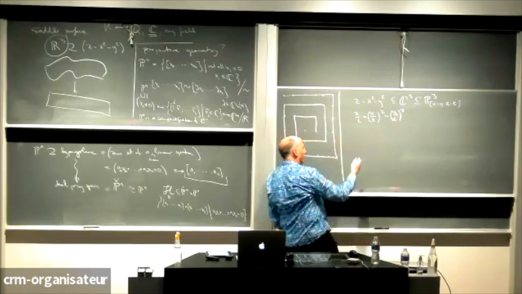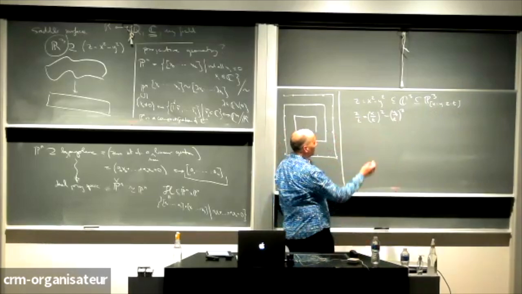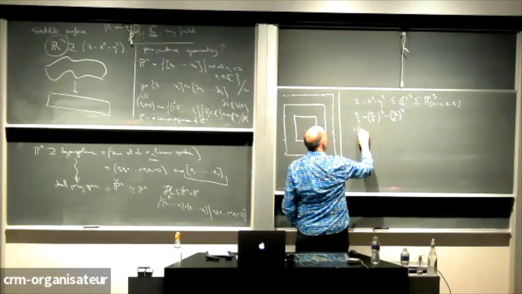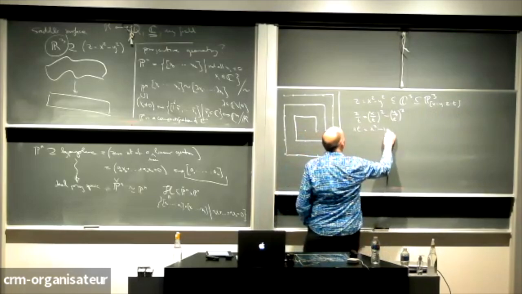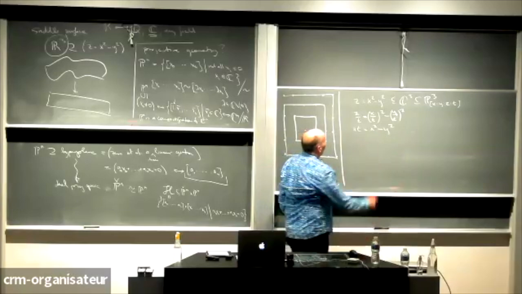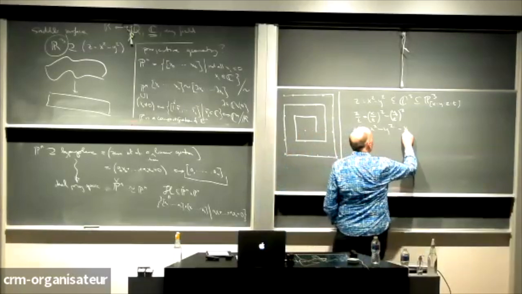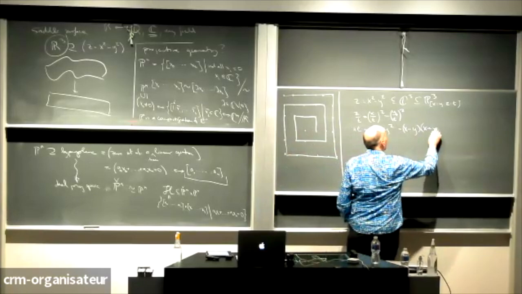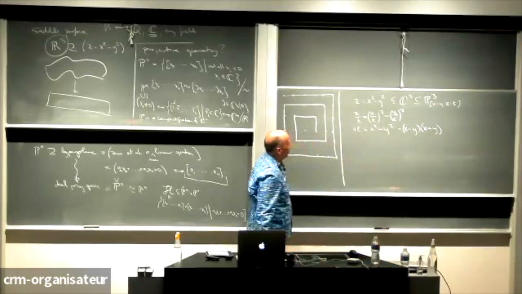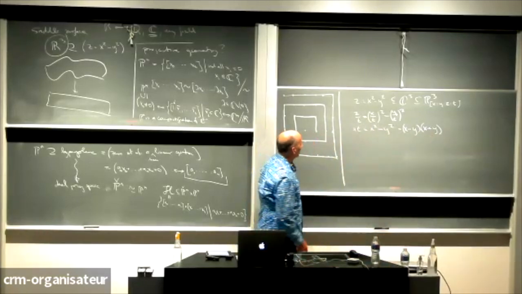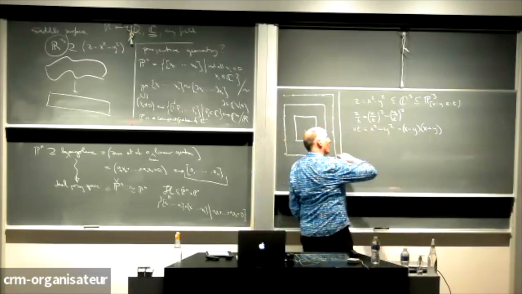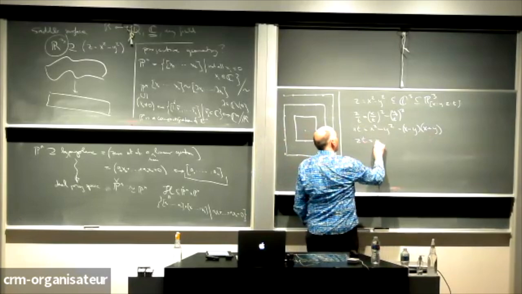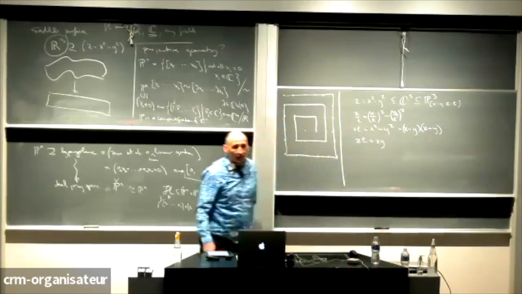So now I would like to have an equation that doesn't have fractions. So I multiply by t squared. So I get zt equals x squared minus y squared. And now this x squared minus y squared, as we know, can be written as x minus y times x plus y. And now if I do a very simple coordinate change, and I'm going to abuse the notation, I can write that this is the same thing as zt equals xy.